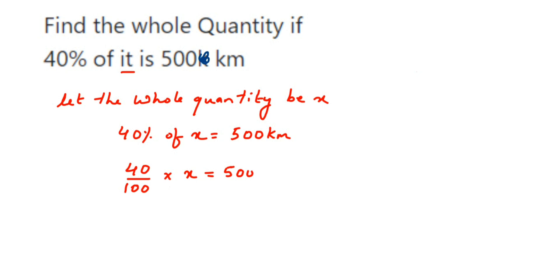See, we have 40 upon 100. I'm going to transpose 40 and 100 in one single step. 100 is in division, so when you transpose this to the other side it comes in multiplication - so here 500 will get multiplied with 100. And 40 is in multiplication with x.